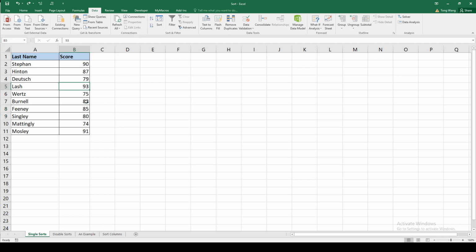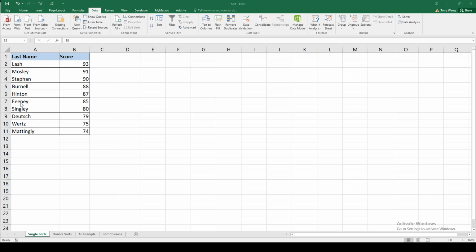Now I'm sorting based on score, high to low. Steven still has 90 and Hinton still has 87. So even though we're sorting based on the second column, the first column will also be sorted accordingly.